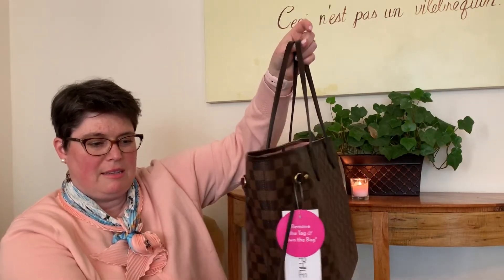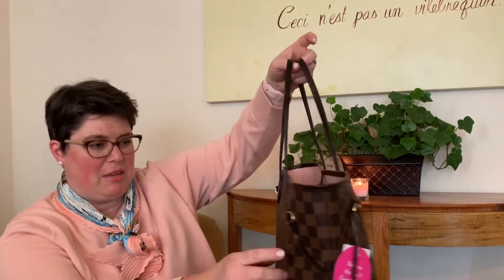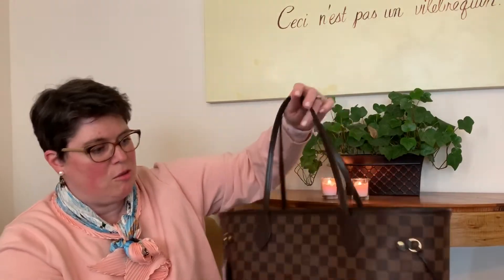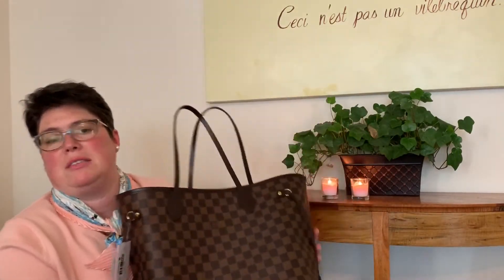Let me take a look. I don't remember this side piece being twisted in the pictures — it must have gotten like that in shipping. It took forever to get here from California, but I'm sure that will relax and it'll be okay. So this looks like a good everyday size. The GM I wear cinched in — that's what these rings are for, by the way. You can pull the rings together and then slide this piece up and change the shape of the bag, make it a little bit sleeker.